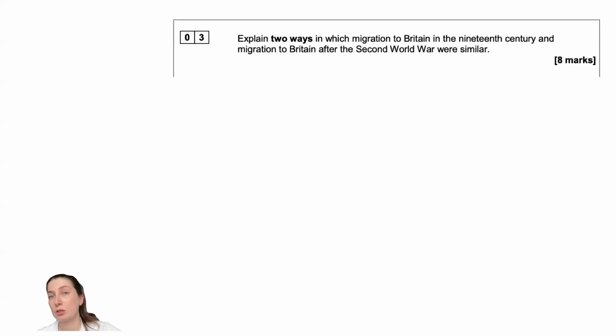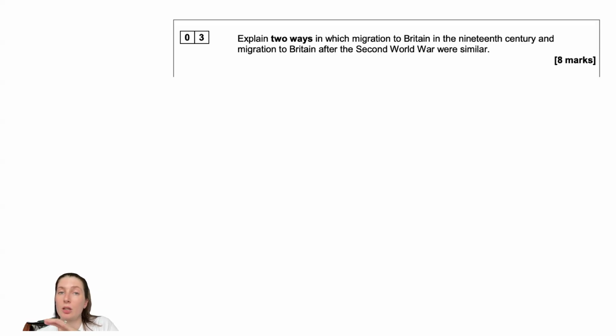What I'd always recommend doing before you start, make a mini plan. I've always recommended look at cause, events, and outcome. Think about two of those that you can compare. So they're not all going to be similarities. Sometimes they might be really explicitly different, then don't choose that one. But you should be able to, otherwise I don't know why they'd ask the question, find two of those three that are the same.